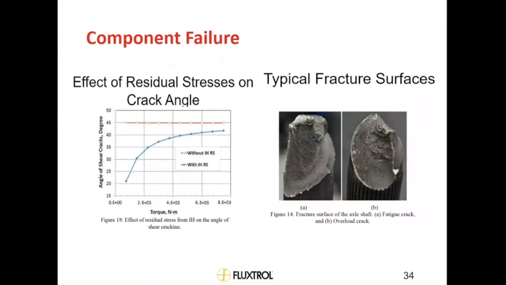And this was another really interesting finding. If you look at low torque levels, fatigue cracks are going to tend to occur with the residual stresses modeled at a lower shear angle. As you increase the load, it approaches 45 degrees. If you do not consider the residual stresses, you only see a 45-degree angle.